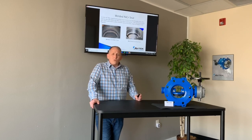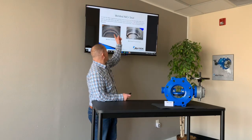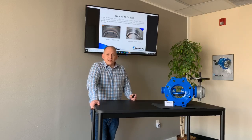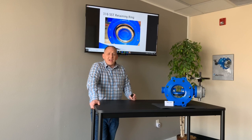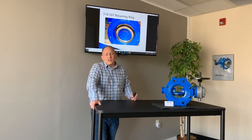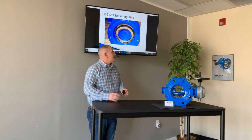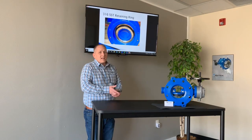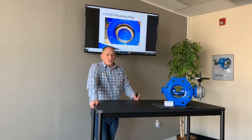So instead of doing a rubber seat on the body, we do a welded seat — a nickel chrome 316L double overlay weld. There are two beads of weld on the valve body itself. Those two beads of weld are then machined finished by a robotic machine and micro-finished to make sure you have a perfect smooth seat every single time. Then we put the rubber seat on the disc, retained with a 316 stainless steel retaining ring. If you ever need to replace this seat — we recommend doing that approximately every 25 years — you simply take off the Allen screws, pull the retaining ring off, put a new seat on, and you're back in business. It should take a little less than an hour regardless of the size of valve you have.